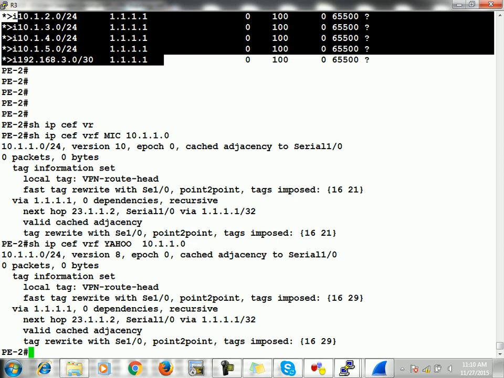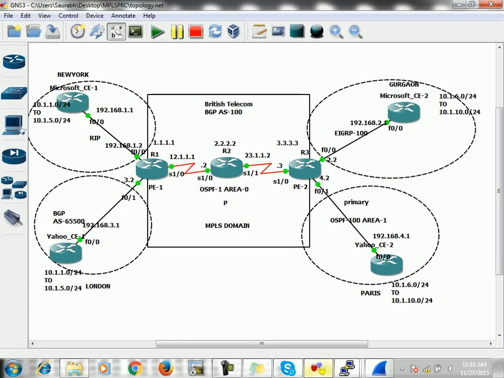Is not it? Okay, just wait for a moment. Everything will get clear now. But the other end really will segregate on the basis of route target? Not route target. See, this route target is just for prefixes, but what about data? Route target is just for prefixes. Data is different and prefix is different, right? What about data? How will it be possible for PE1 to decide that okay, this traffic has to be transmitted out from F0/0 or F0/1? Because prefixes are same, destination IP address is same.